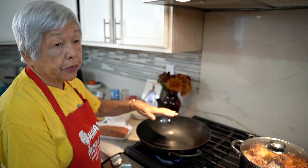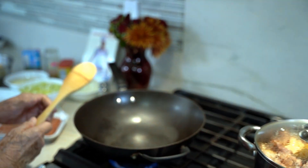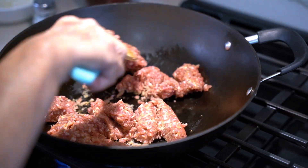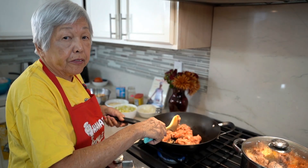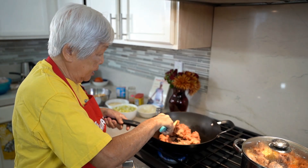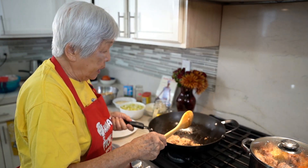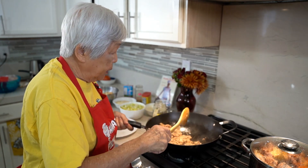I'm going to cook everything for the stuffing. First, hot pan and I'm adding one pound of Italian sausage, or any kind of sausage. I'm going to brown it. Now there are many ways of making stuffing, but this is the way my mother made it and I always make it like this. I do the same thing for Thanksgiving when we do a big turkey, but of course in a larger quantity. Sometimes I just buy a tube of one pound pork sausage and you can use that too. The sausage is done and this is really a good sausage because there's hardly any grease, so I don't have to strain it out.